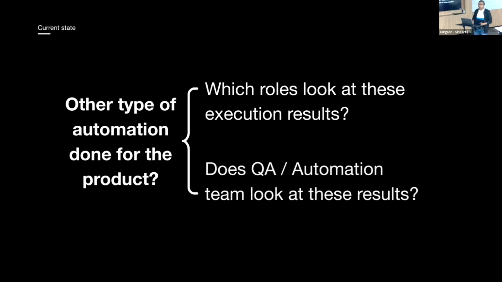And that becomes a problem, especially from a testing perspective. It is very important that we look at not testing as an activity, but quality of the product. And quality involves all different types of testing, all different types of automation. Yes, you cannot do everything. You need to focus on some areas, but if you do not know about what other types of testing is done, then that's a problem.